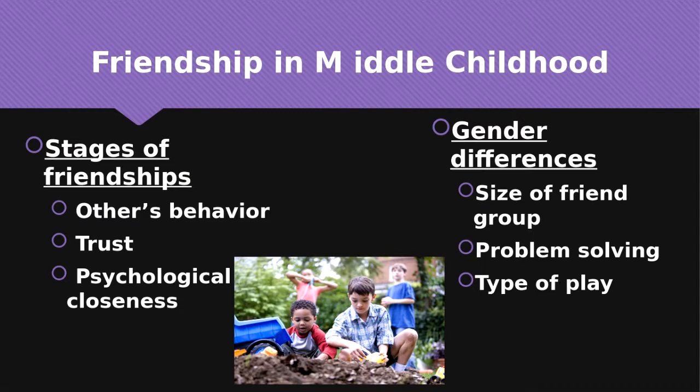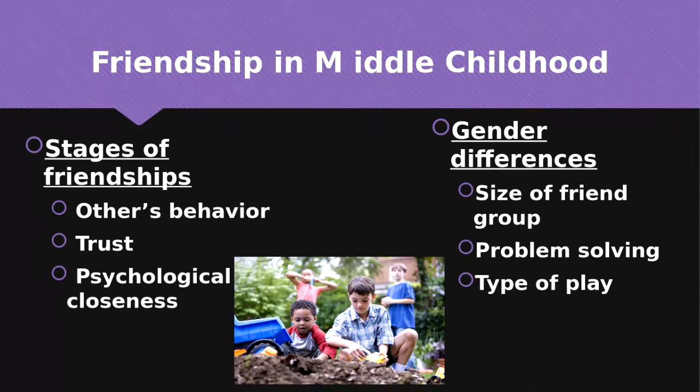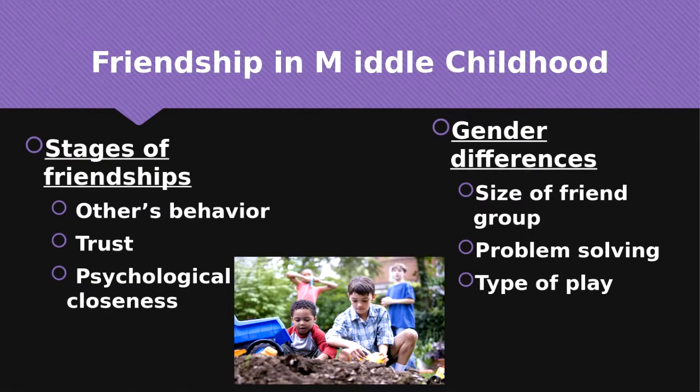Friendships influence children's development in several ways. Friends provide information about the world and about other people. Friends provide emotional support and help kids handle stress. Friends teach children how to manage and control their emotions. Friends teach about communication with others. Friends foster intellectual growth and allow children to practice relationship skills. Some of these things are similar to what they were starting to learn in preschool, and now it's just getting more complex and in depth in their learning.